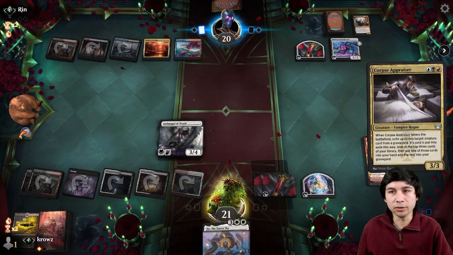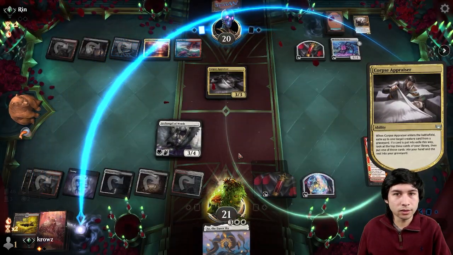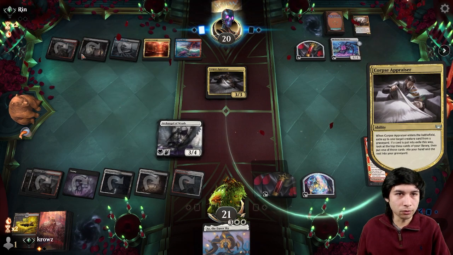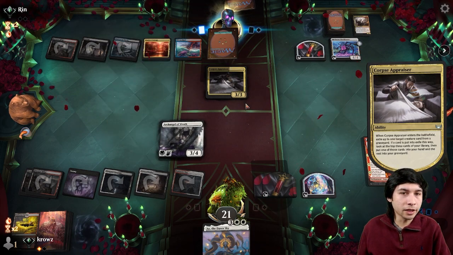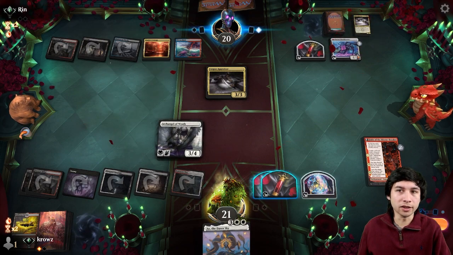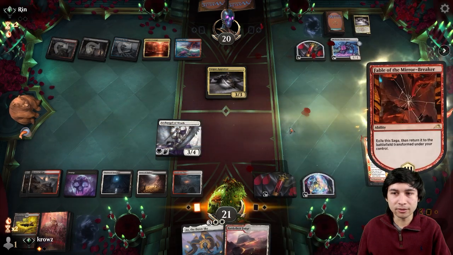Oh my god, unbelievable. Corpse Appraiser is just overtuned, man. I don't feel like this card is very well designed. I feel like it was designed to be hard to cast, but in a metagame where it is easy to cast, this card is just not balanced. And they actually found the 4th one, wow. Relatively impressive.